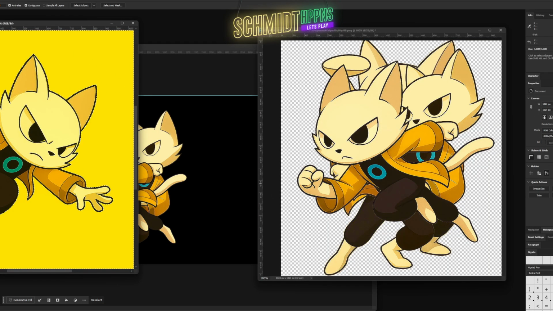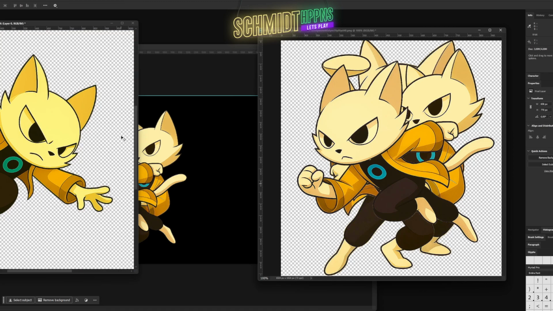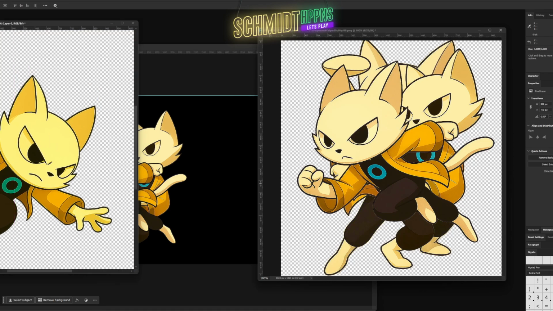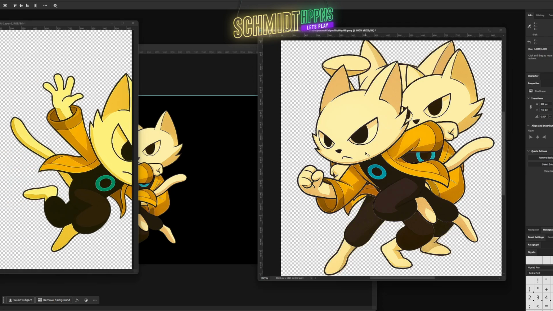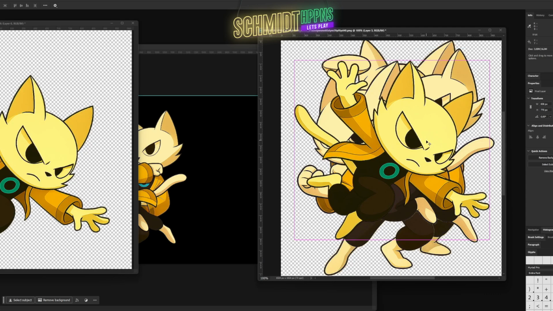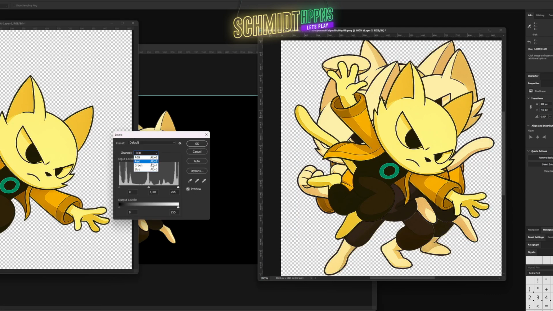Again, doing the same thing. Matting, remove the white matte, and throw it in here. There's a lot of yellow in there. If you fix your first image, you don't have to do all these color settings, of course.